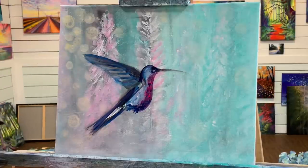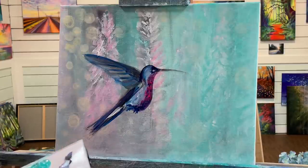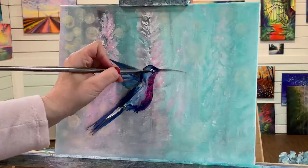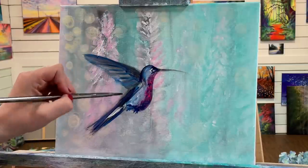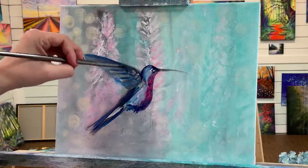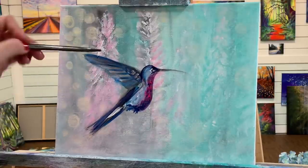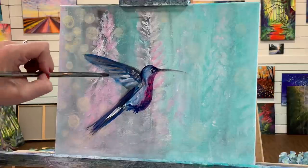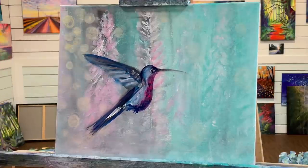So I'm just doing the same thing here, guys, going over, defining everything, adding more layers of highlights and shadow and color. I'm gonna add a few little dabs here for the eye of white. And there's a little bit of a white mark around the eye as well. And then a few little dots here on the top of the wing where it starts, and then of course a nice highlight right under here.